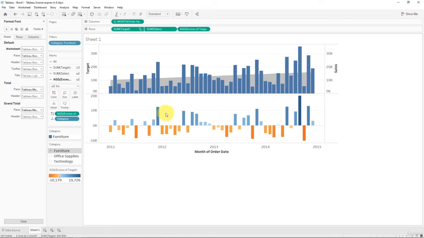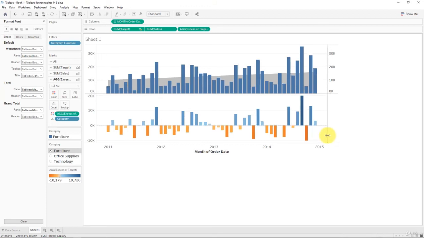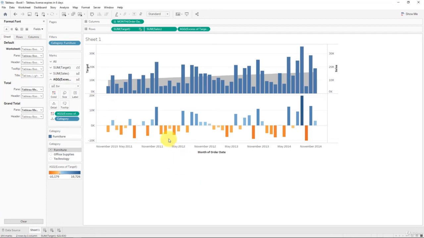Now we can do a bit of analysis. So I'll just make this a bit bigger so we can see a bit more. The filter here, for instance, is being cut off a little bit. Perhaps let's make it a 10. Yeah, that looks better. So what we want to do is just see how the departments are performing. Right away, you can see that the furniture department had quite a lot of bad months.